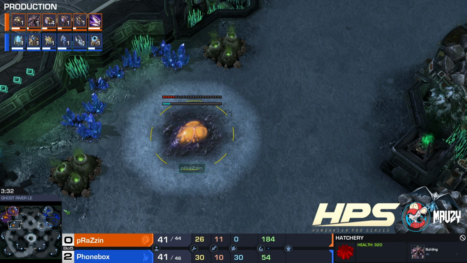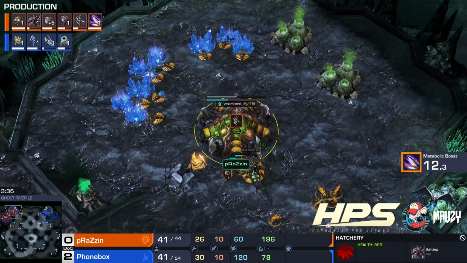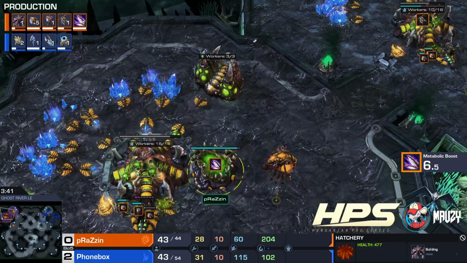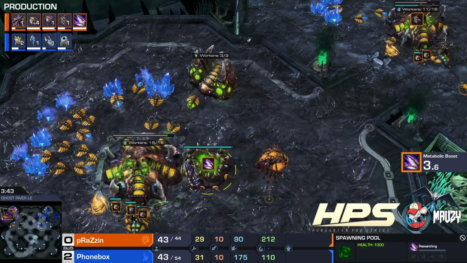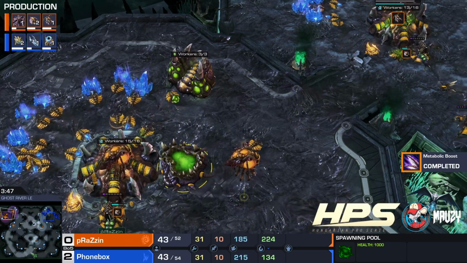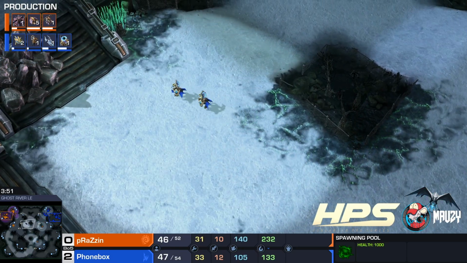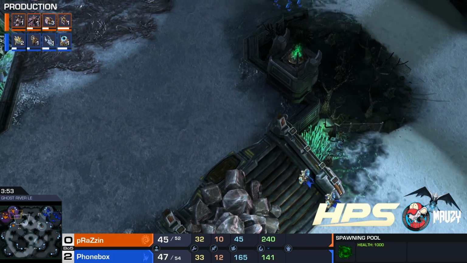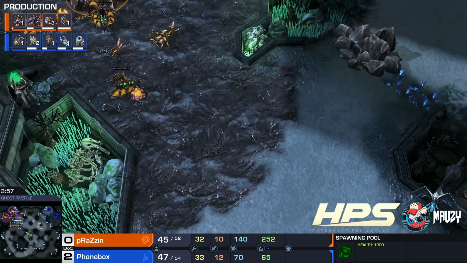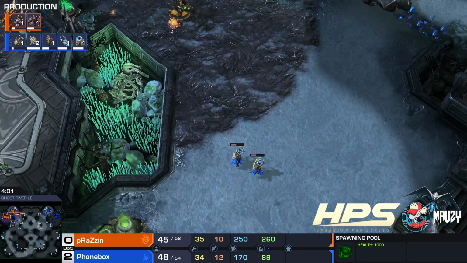Now what we need to note here is Prazzin once again had a later third base, which I'm not a fan of. Let me just point that out. But at least this time around the speed was not that much delayed. It's still delayed by a solid 10-15 seconds, but it's not the end of the world. And before people ask, the average MMR here is like 3500, 3600, something along those lines.